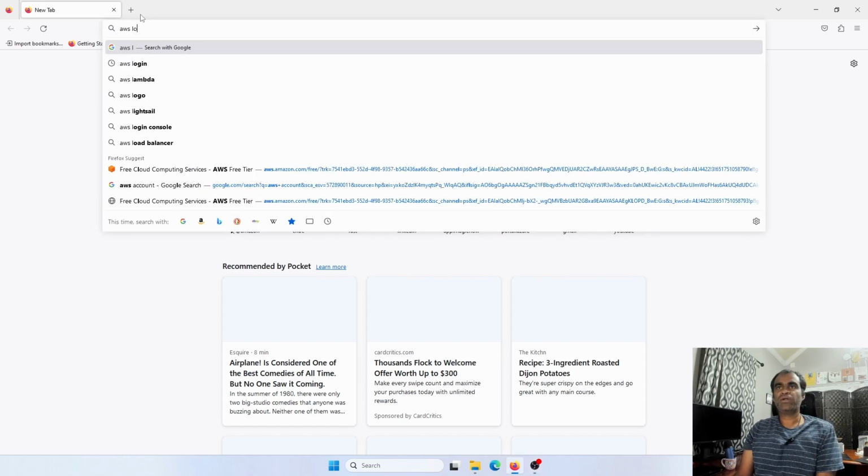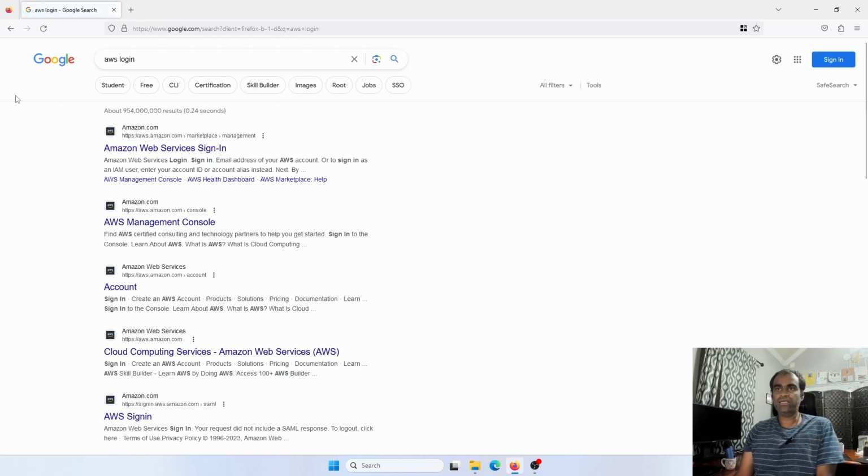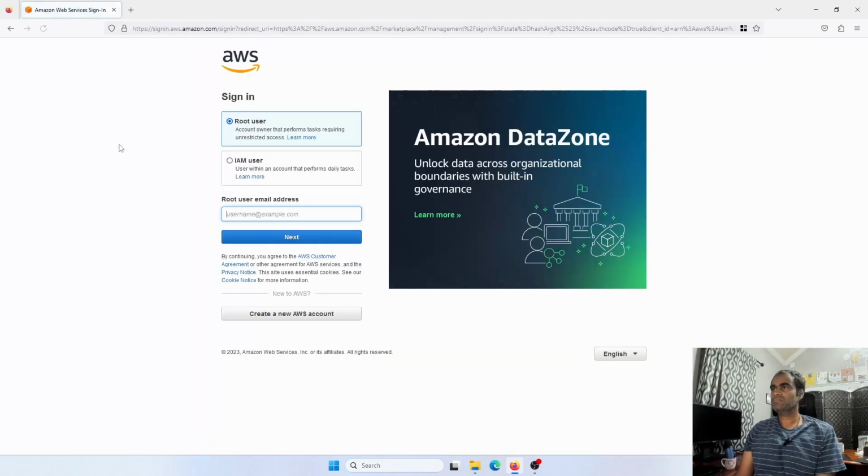So if you search for AWS login, you can go to the sign in page. You need to be the root user here and use the email ID used when you created the account.